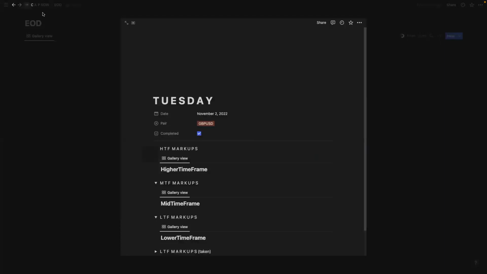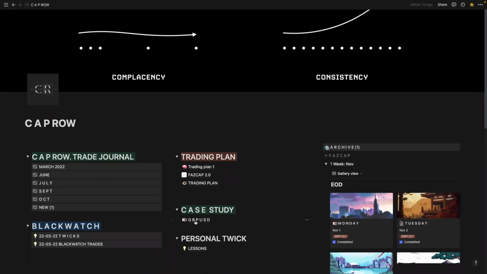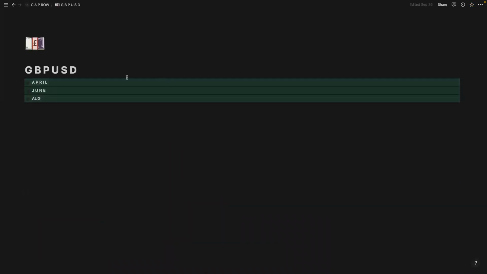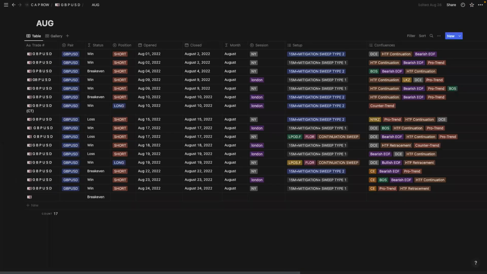If I just show you the Notion template, wait a minute. In Notion, I use this template. If you see, I have these 3 months of data from when I was creating my trading plan and all that stuff. But if you don't even know what I trade, you won't even know what swap type number one is, what swap type number two is. So don't try to do all that stuff.